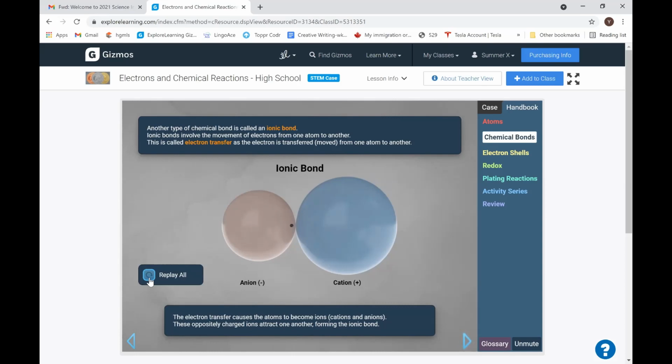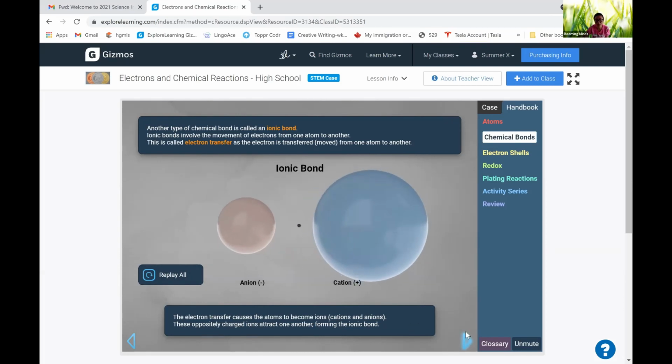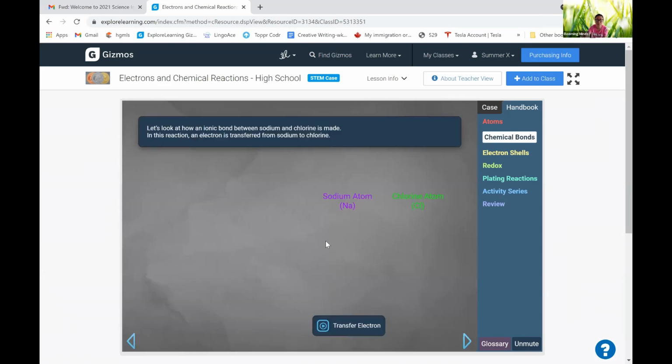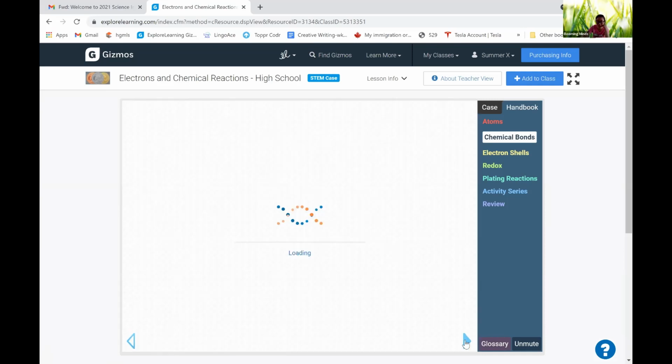So the electromagnetic force pulls them together. I really like that example you were giving, Neil. Thank you. And so this process is called an ionic bond, and this is through donation. If one ion has an extra electron, it just wants to give it away. It doesn't want it anymore because it wants to be happy. I like that word you are using, happy. To be happy, it needs 8 electrons. So by donating its extra electron, you see that it's really happy. Okay. So good example, sodium and chlorine. Ionic, covalent. Here comes your example. Sodium wants to donate the extra electron. Chlorine wants to take it. Now they're all happy. They all have the correct number of electrons.